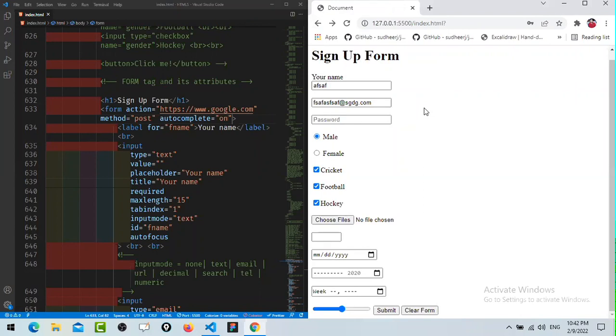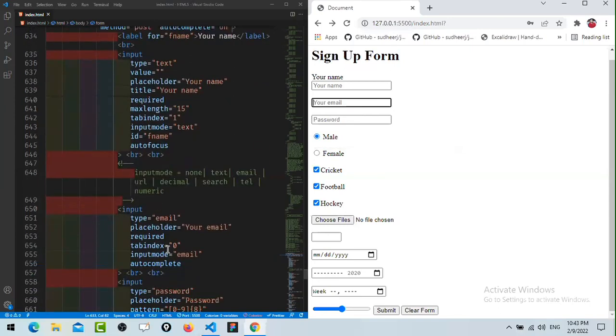See here. Now see, autocomplete is coming here. If I'm clicking here, one second. For this one, it is coming. For email, it is not coming.